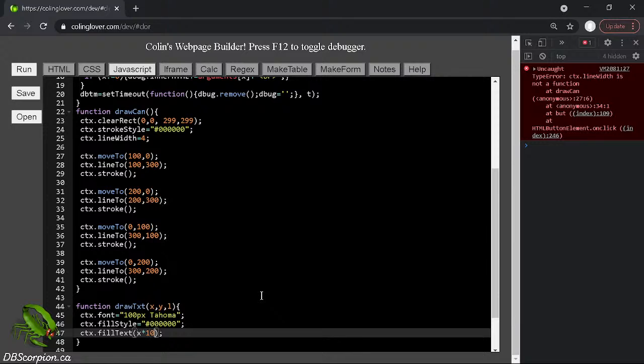Yep, 100. And that should put it in the right spot. It might need tweaking a little bit because the fonts don't coordinate the same way, but I'll check that later. Comma Y times 100.